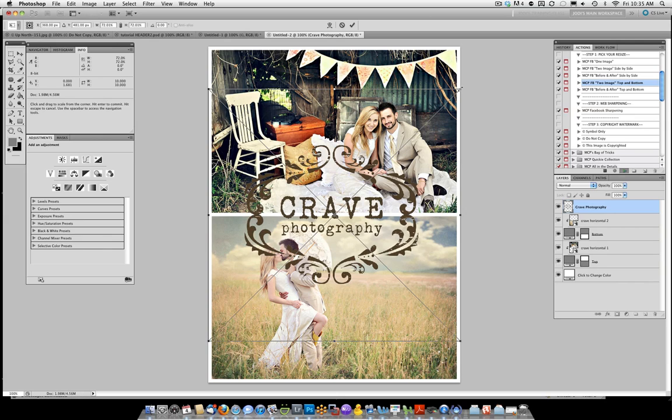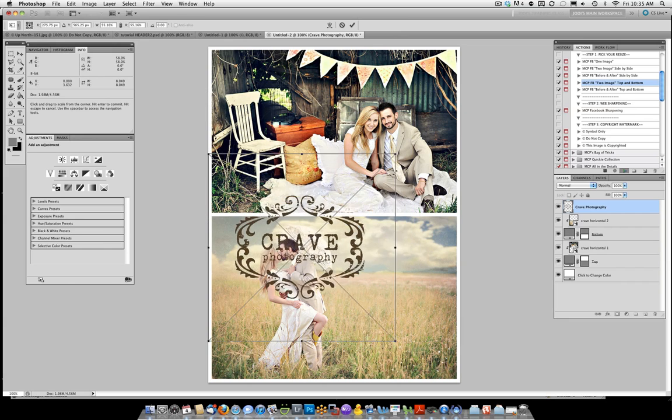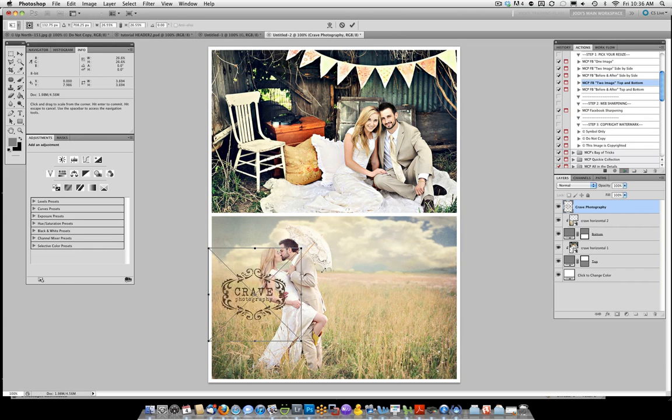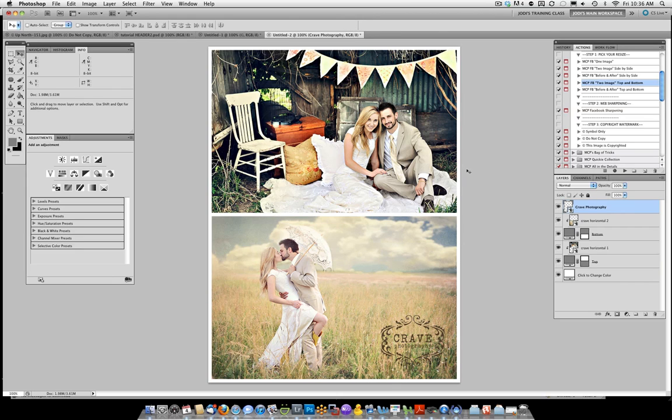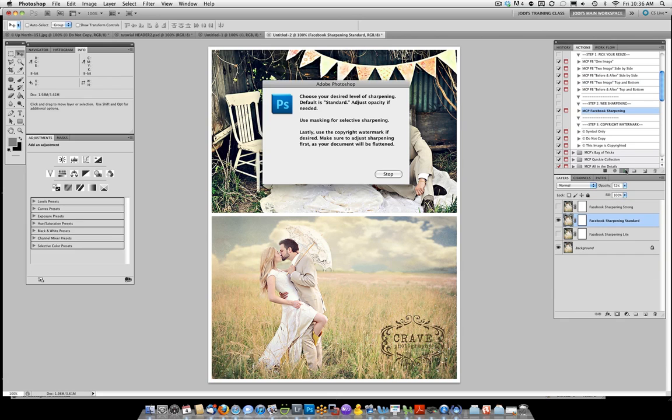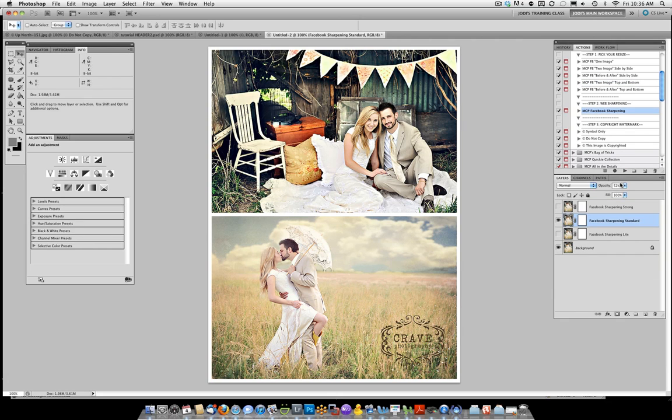And I'm going to now resize this logo because it's definitely too large. I'm going to hold my shift key and drag one of the four corners in while holding it down the entire time. And then I let go and drag it into the place where I want it and either click the check mark or return or enter. And then if I would like to do some sharpening, I can click the sharpening tool, adjust the opacity to taste or pick a different sharpening. And if I wanted a copyright symbol, I would choose that, but on this one, I'm not going to do that. That's all there is to using this set.